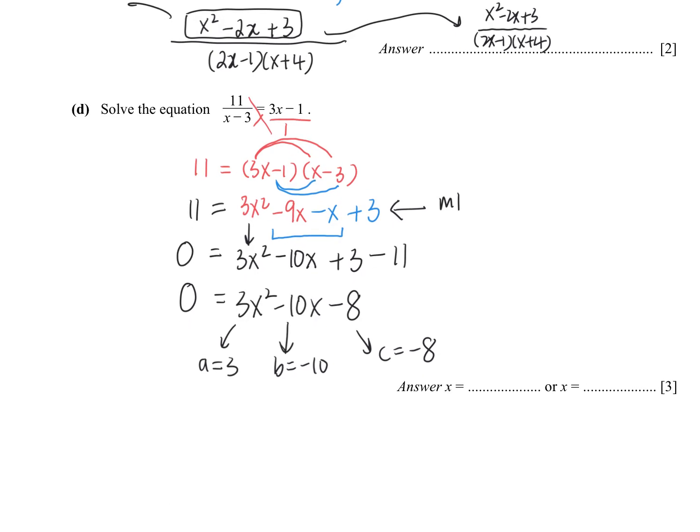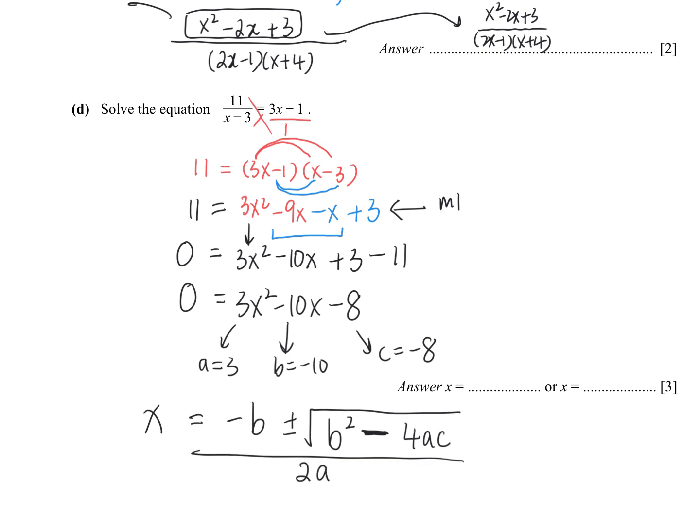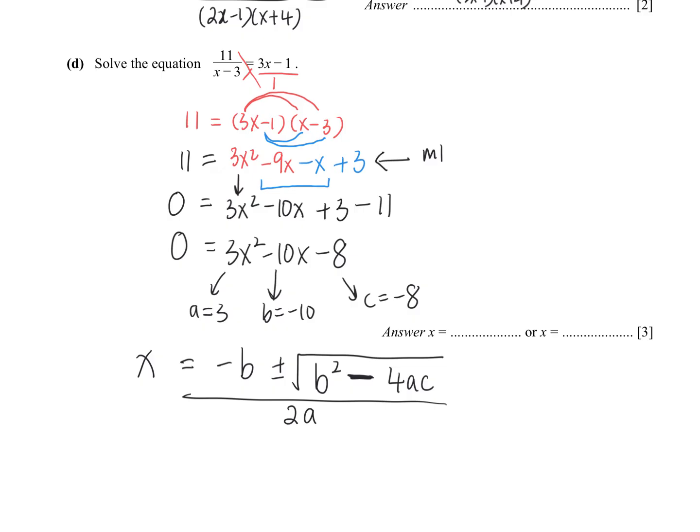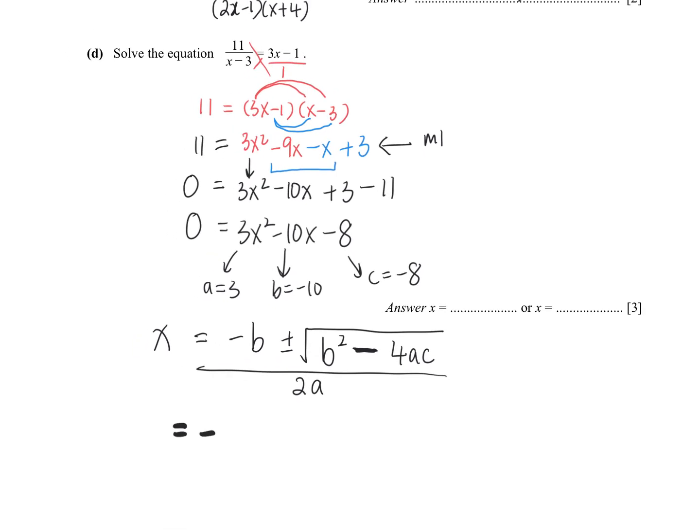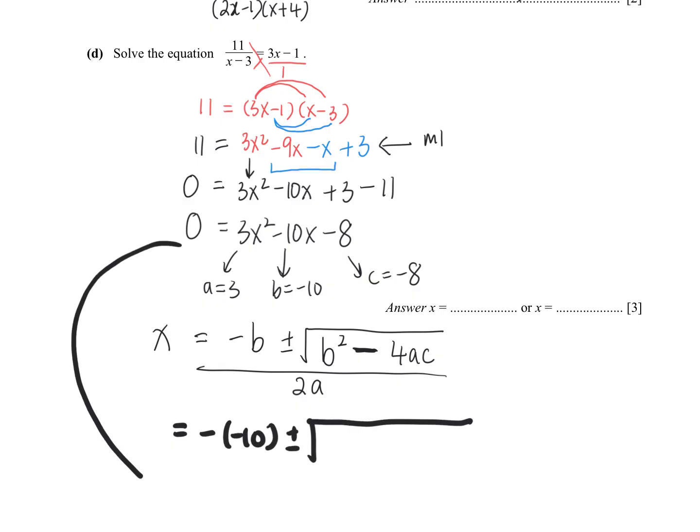So quadratic formula must memorize. Negative B plus minus B squared minus 4AC, not plus. All over 2A. Yes. So a lot of you gave me a plus here and then your answer was off. Substitute into quadratic formula, got 1 mark, you know. So negative B. Must show me the substitution. You cannot straight away jump to the answer from here. You lose your answer mark.